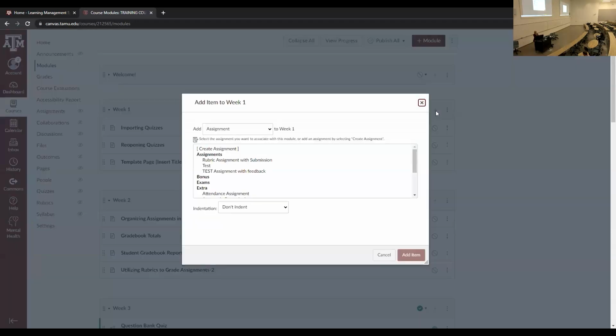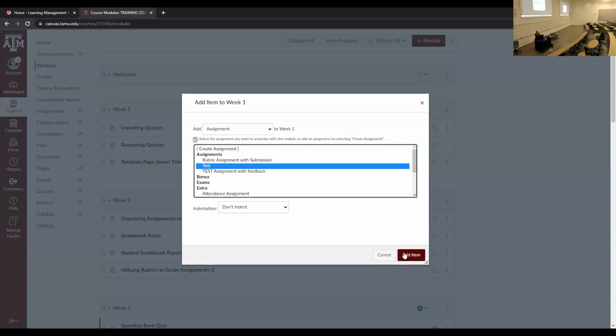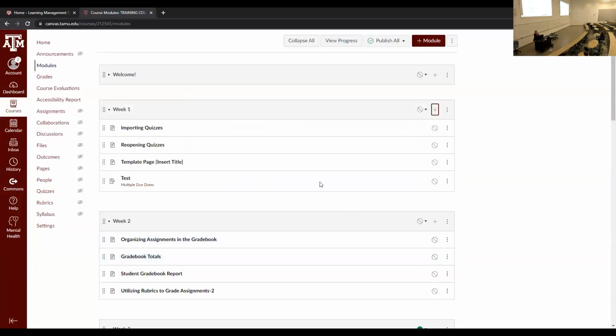And as I mentioned, the plus sign is always your indicator that you can add things. Since I'm adding an assignment, filter through the options and click assignment and try to find that assignment. Obviously you can create one from here, but we already created one and mine is called test, and I'm just going to add it right here, and boom, it's added to the week 1 module.